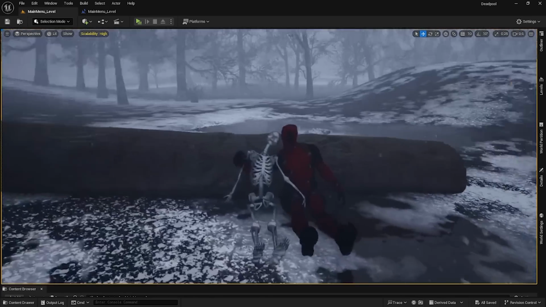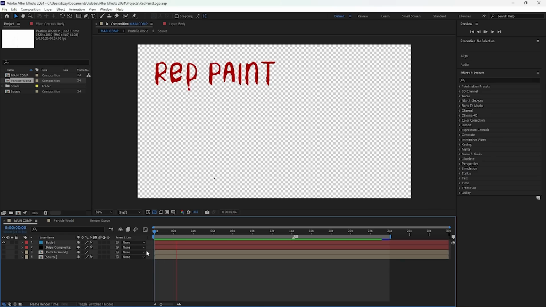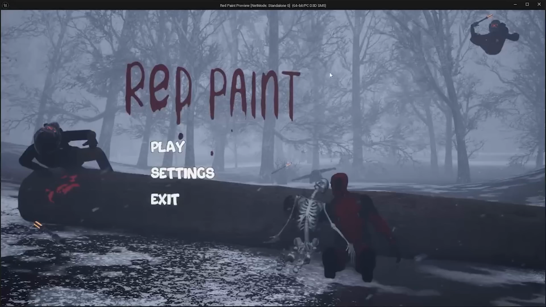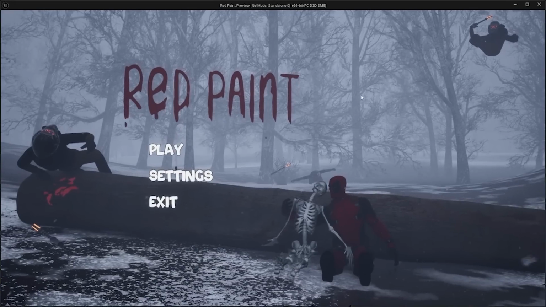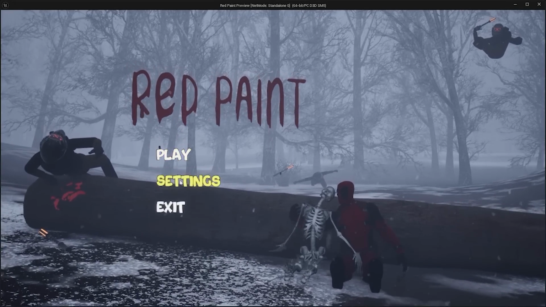Anyways, enough of that. I reposed the skeleton so he's not just T-posing. I then animated this title inside of After Effects and then just slapped it straight in the game. I added some nice buttons to this and ooh, they make sounds. And then just to spice things up a little bit, I added some TVA agents in the background and I added this cool little camera move thing, follows your mouse. I don't know how to explain it, but the camera basically follows your mouse.